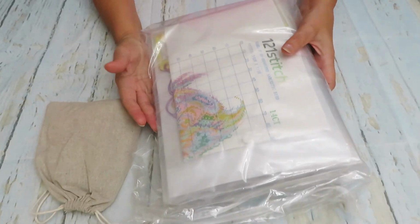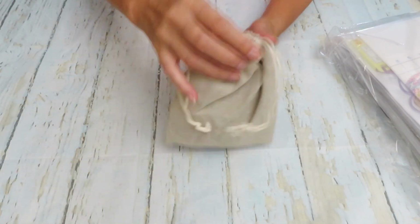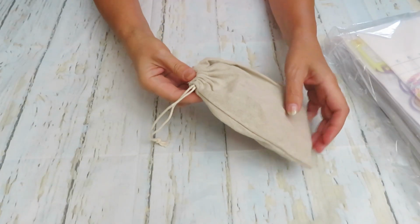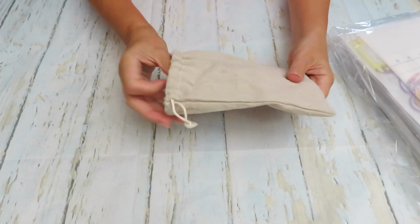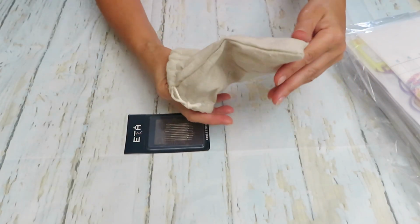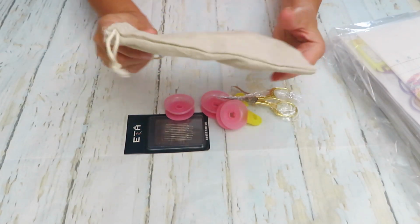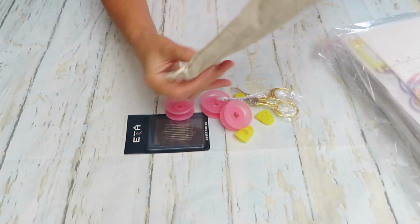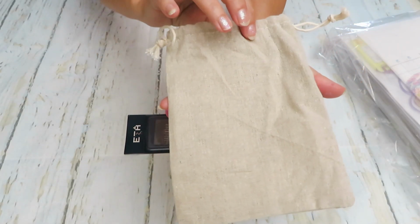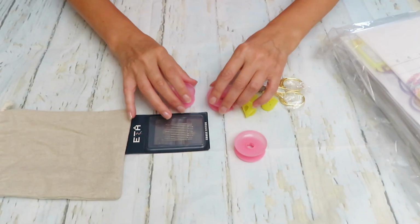And let's start. I have quite a bit of product in here. Let's see what kind of toolkit. The toolkit is probably the same as the Fairy brand, I don't know, because they are partners and the company Fairy brand printed this design, so you will have good quality. Okay, so I can see that. Oh, there's something else in here. There, now it's empty. A beautiful linen tool bag to hold your tools. So yes, we have the same toolkit.